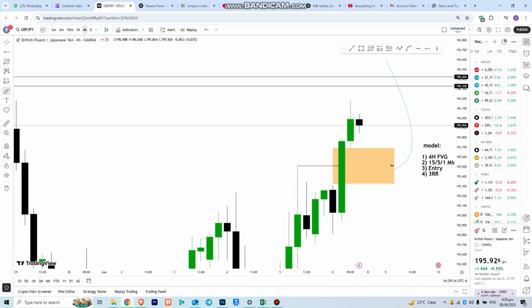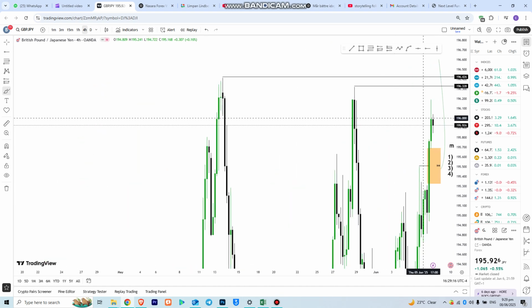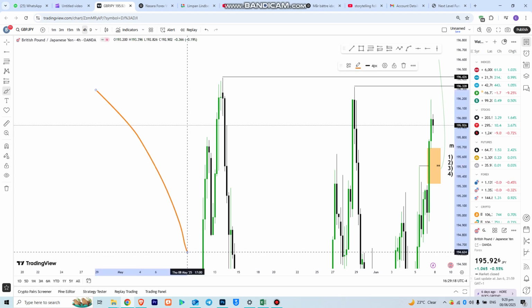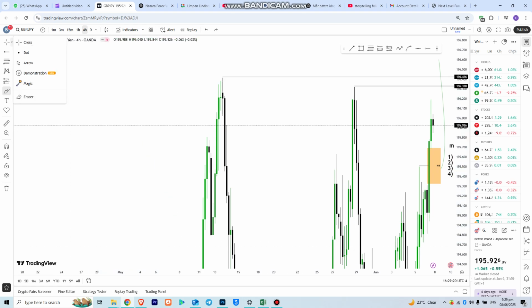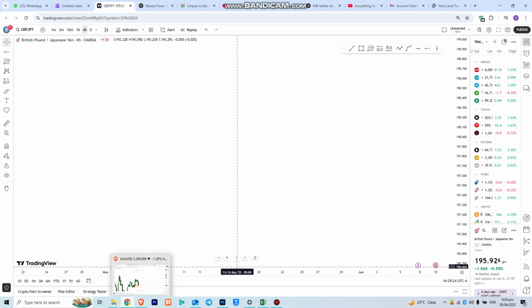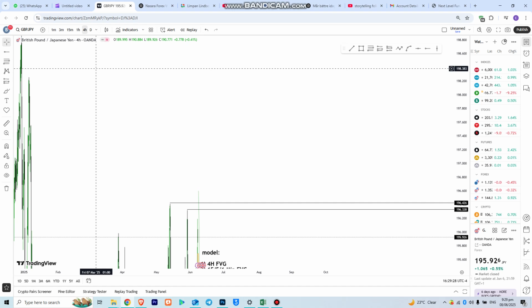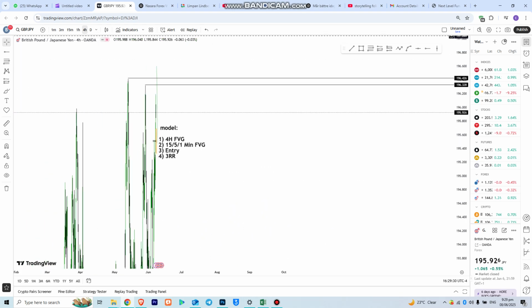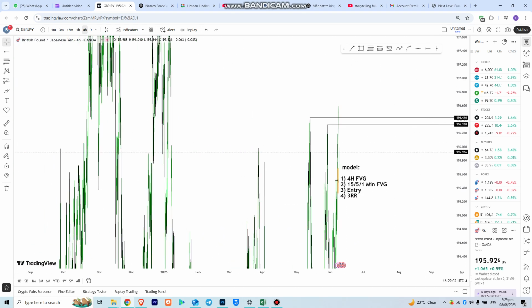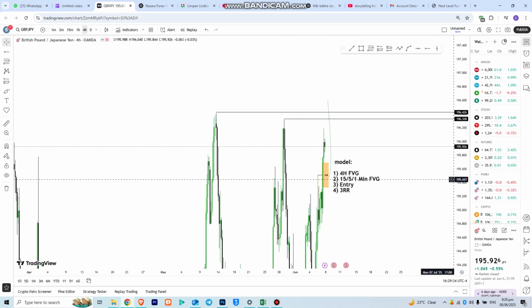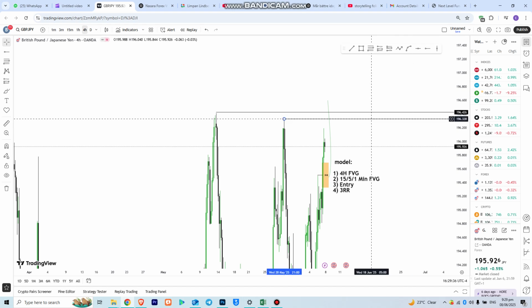There is a series of liquidity up that I'm expecting the market to grab. My draw on liquidity is here. I'm targeting all these highs. I want price to come there and take them out. That's what I'm targeting. This is my first draw on liquidity, then the other one here.